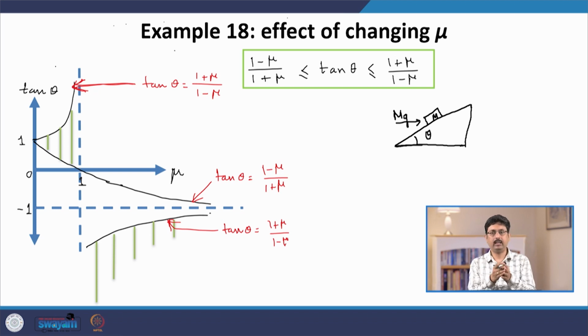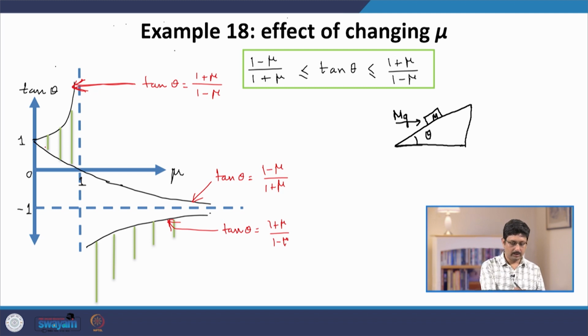So, you can vary theta keeping mu fixed, and you can also do the opposite: you can keep theta fixed and vary mu by changing the material of the block or the material of the inclined plane. So, theta and mu are independent parameters. In that kind of situation it is very useful to explore what is called the parameter space, that is, you draw mu as your x axis and tan theta on the y axis. Instead of theta we use tan theta for mathematical simplicity, because we know the expression for tan theta. Then we can draw these functions 1 minus mu by 1 plus mu.